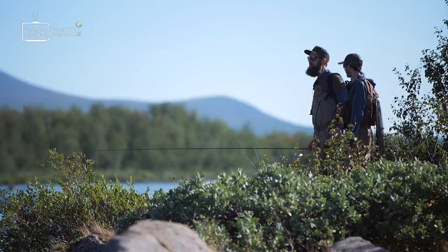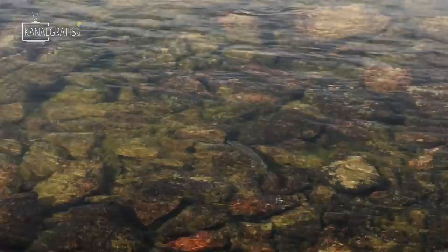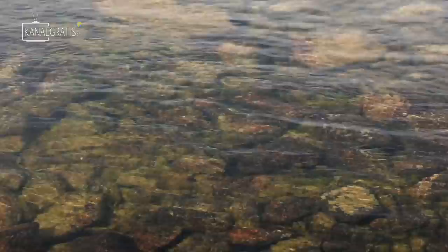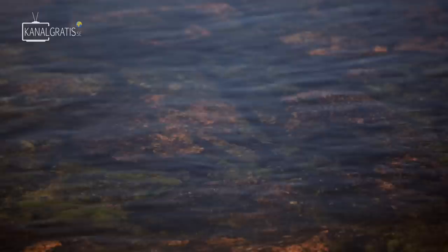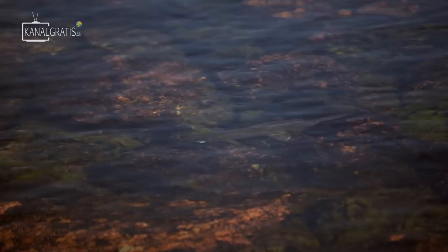Super nuts. You see, we have fish like 3 meters in front of us, in 20 centimeters of water. There are like 6, 7 fish, at least. The one standing there on the white rock. This is amazing. I think that one that rises in the current there is quite a big one. That's a nice male. There are some fish rising just in front of the rocks there in the ripples. And there, and there, and everywhere.